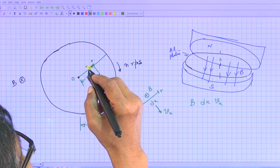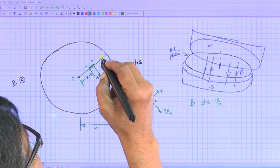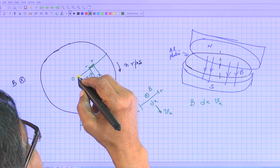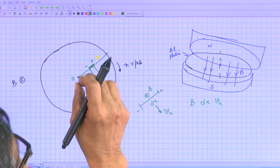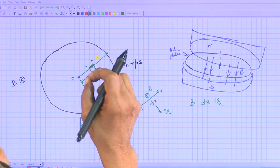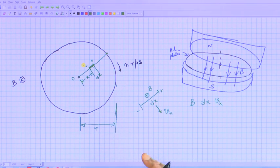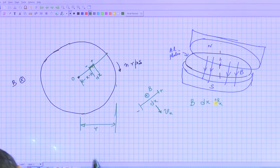So, that is why I have considered a small element. Anyway, if you divide this into small elements, then all the EMFs will add up and finally give you a voltage between this point and that point, some substantial voltage. If all the small elementary lengths become the seat of EMF, with this polarity only, and you add them up, you will get a substantial voltage. So, the magnitude of the voltage is this one.